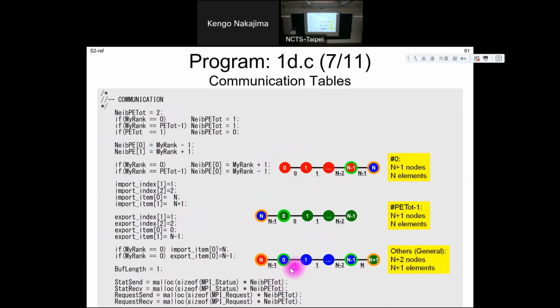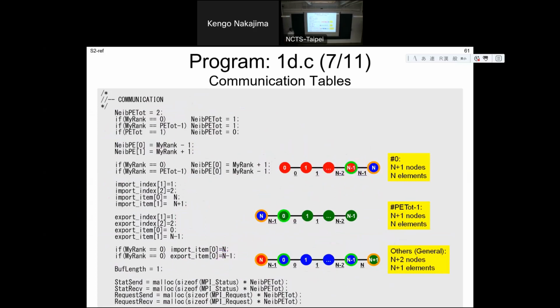And we are sending 0. And so we are sending n minus 1 to the second neighbor. And we also have some exceptions, because in the case where my rank is equal to 0, the first external point is equal to n, and the first boundary node is equal to n minus 1.